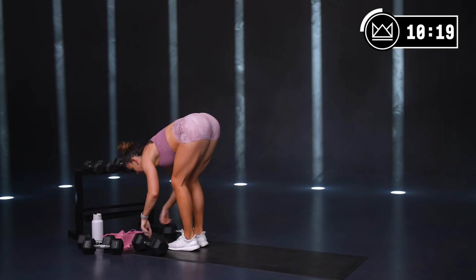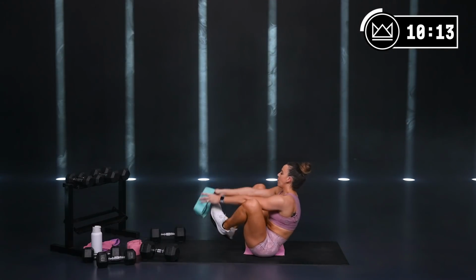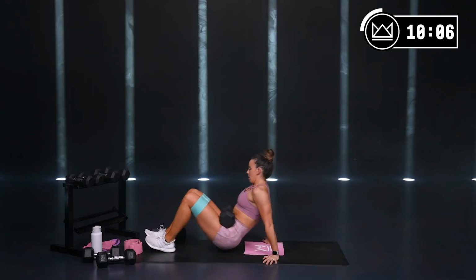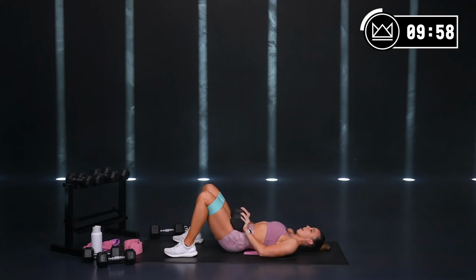Come on down for a glute bridge. Heavy band for myself. We're just going up and down, okay? No pulses, no abductions. Up, then down. Okay, here we go. Feet set. Three, two, one, up and down. Let's rock.